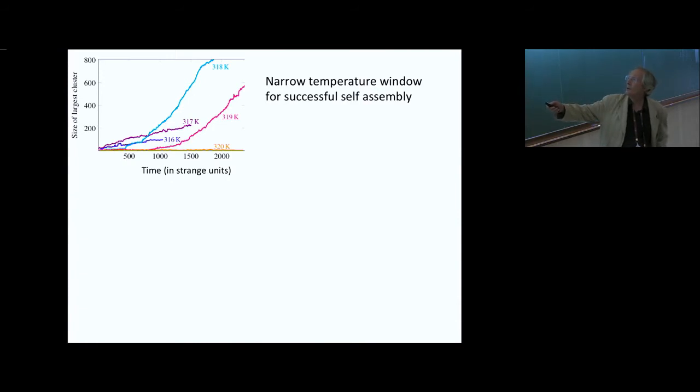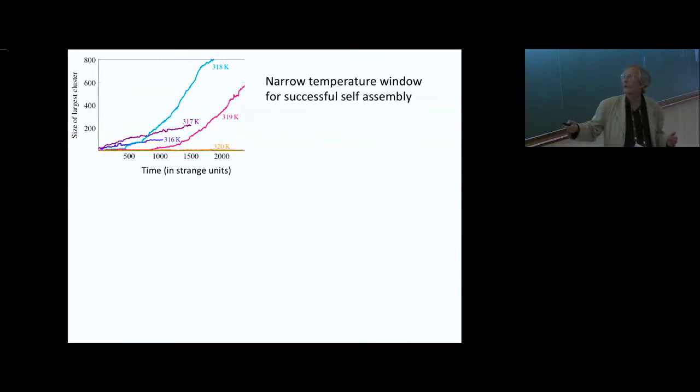What you see here are kinetic Monte Carlo simulations, so the time units are, I must say, in strange units. How would you map it onto real units? Basically by looking at the mean square displacement of one particle as a function of Monte Carlo time and mapping it onto the real diffusion constant. Then you can translate this into seconds or milliseconds or whatever you want. The main thing is that if you work at a high temperature and you look at the size of the largest cluster that forms, that size is essentially close to zero or close to one.